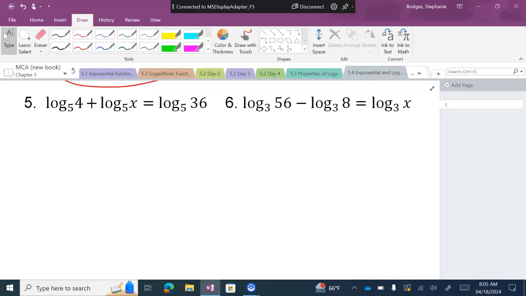On this one, what do I have on both sides of my equal sign? I have logs, okay? So we have to solve this just a little differently. However, the first step is still going to be the same as the first step here. I need to get it down to one log on the left side and one log on the right side. So I am going to simplify both sides again by combining my logs, which is exactly what we've done before.